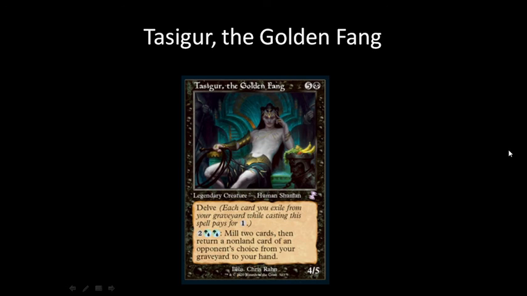We get Tasigur, which is still occasionally played in Modern. Maybe it'll see some Pioneer play too, with all the bans in that format. Especially in EDH as a general, very competitive card to my understanding. I do not play EDH that way, but just the ability to constantly cast it for cheap due to Delve is very strong. And you do get the nice Banana Man in the old border, which is pretty cool if you're using him as your commander.